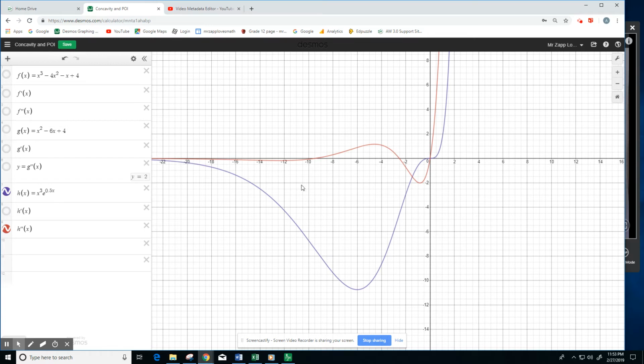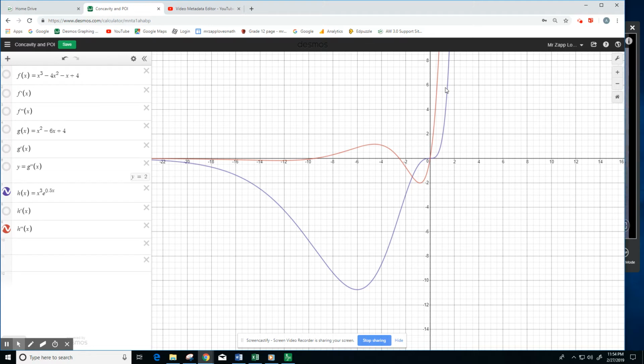Then right around this point, it goes from negative to positive, and it goes from concave down to concave up, till around this point here, where it goes back to concave down, always negative. And then once we go past 0, the second derivative is positive again, and the function is concave up. All right? So we seem to have that thing we're looking for.